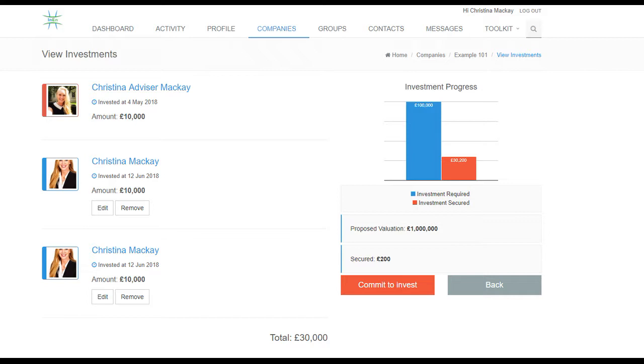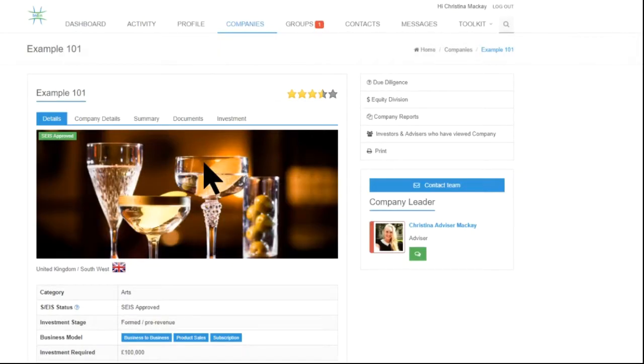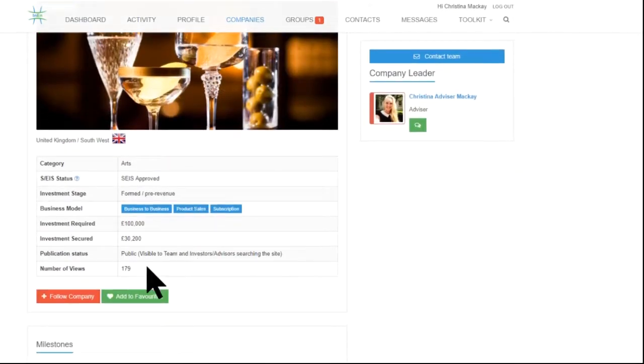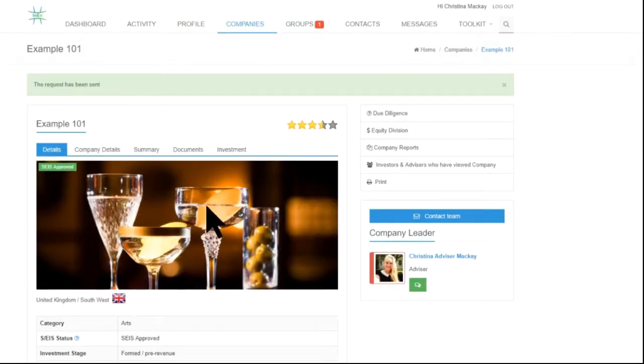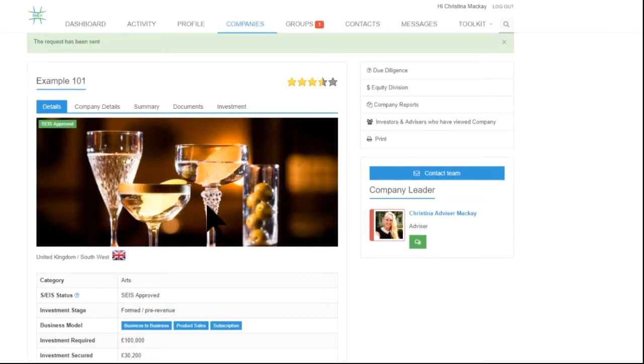So you'll be able to see other investors and you'll be able to click on their names to go through to their profile. So if we go back to that company overview, you'll see here there's a button to say follow company. So if we click follow company, then we'll be able to view more information. So you do need to be approved before you are able to see that new information, and I've just approved myself, so we have full visibility of this company page now.